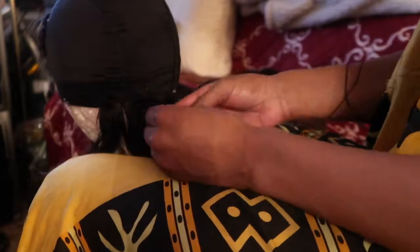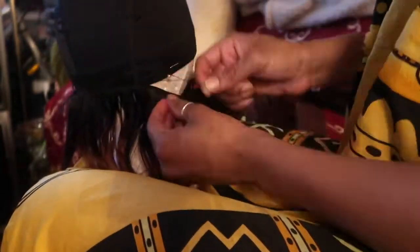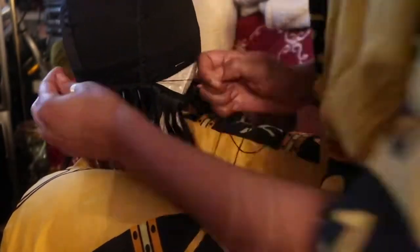I lost the clip of me actually sewing all the way around, but this is simply what I did — I just sewed it all the way around. We're gonna start with the first track in the back. We're gonna get Risha all nice and dolled up. She's really enjoying this — she's like, 'Yes, I've been wanting a makeover!'